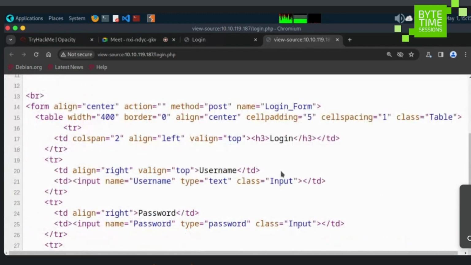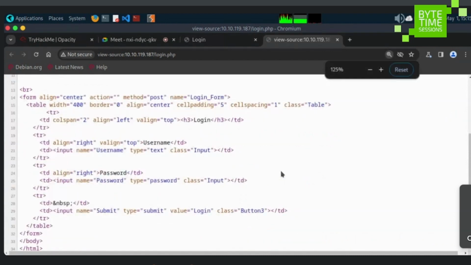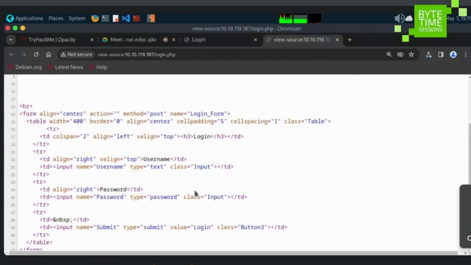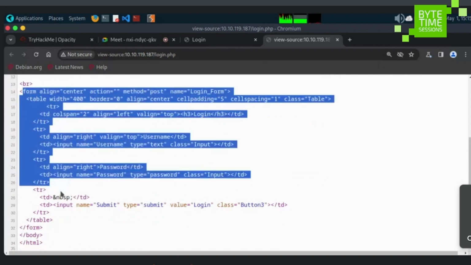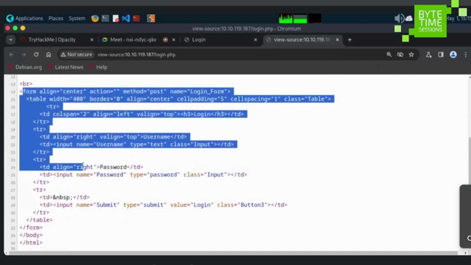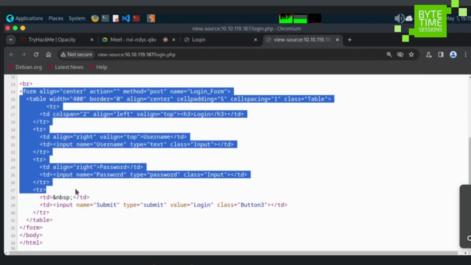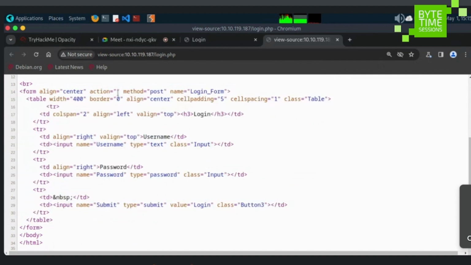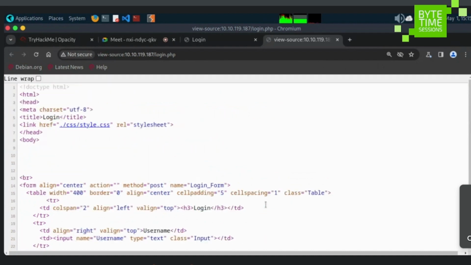Let me zoom out of this one. Viewing the source, there's just the form here. That is just the form, and it ends here. And then there is an action which we don't know where it's leading to. So nothing quite interesting here.